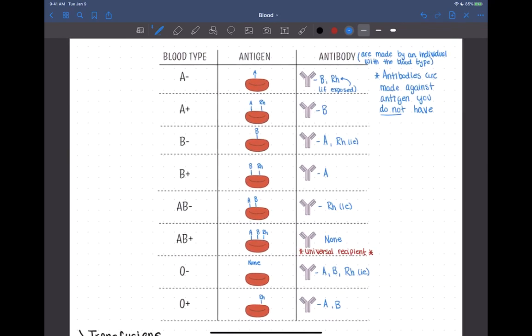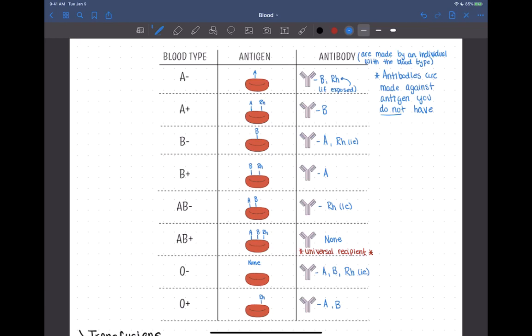Okay. So again, practice it, all right? Try just writing down all the blood types. Make your own blank sheet of paper. Don't look at your notes. Write down all the blood types and then the antigens and the antibodies for them, all right? And so just practice it.